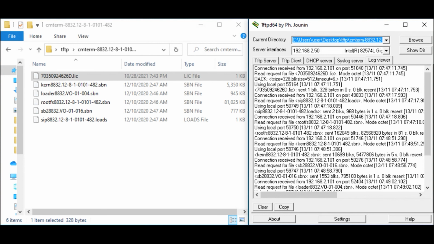And then when the phone finishes digesting all of the binaries, it's going to go ahead and reboot itself. One thing to note is that one of the first things the phone does when we start this process, it downloads or ingests the .loads file and concurrently also the .lic file. And it does a validation check to see if the licensing is proper for the phone to be authorized to perform the firmware migration.